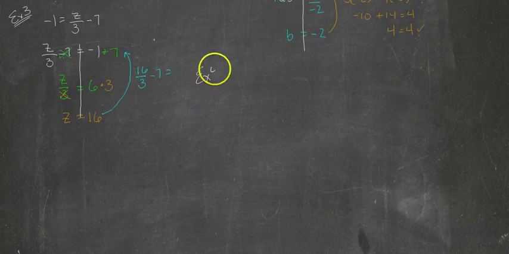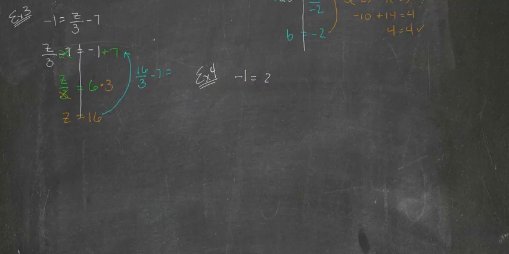Example 4. Negative 1 equals z over 3 minus 7. All right, so the next thing I'm going to show you, this is my own personal quirk, and some of you guys it'll help, some of you guys won't care. I'm just going to show it to you because when I do it, I want you to know what I'm doing, all right? I like my variable on the left-hand side of the equal sign. It's just a personal little thing for me.